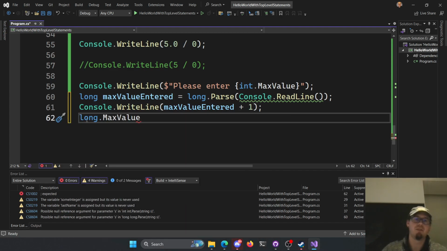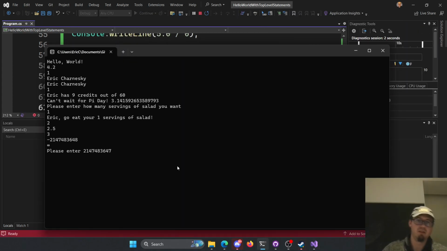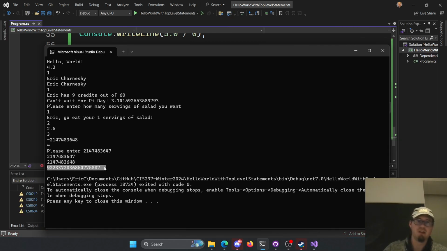We can see what the max long value is here, because that's fun. This is a really big number, if I remember right. This is not the kind of thing I keep in my head. We can copy paste this in, and +1 should actually work now because it's long. Okay. Is that like 9? There's thousands. There's millions. There's billions. There's trillions. There's quadrillions. 9 centillion? Is that the right for 5?